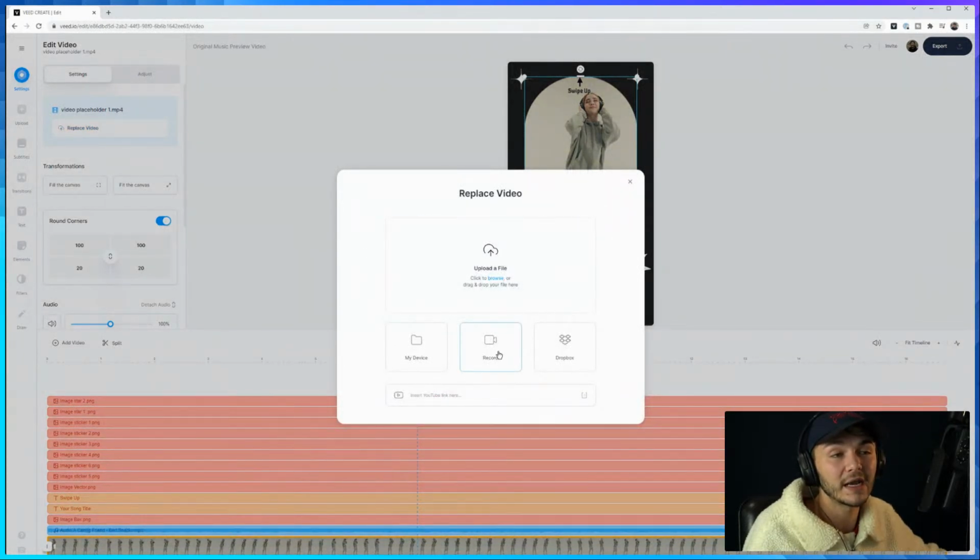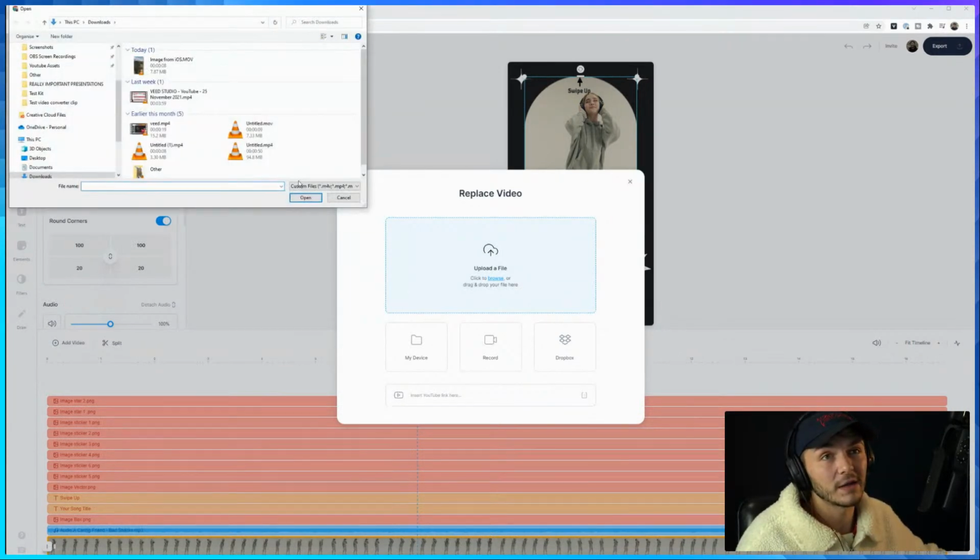Now I can directly record another video again, but I'm not going to do that because I'm currently recording already for the live stream, and then it makes my camera go funny. So that's another workaround that I need to somehow manage. But if I click on upload file, I'm just going to select a video from my computer.